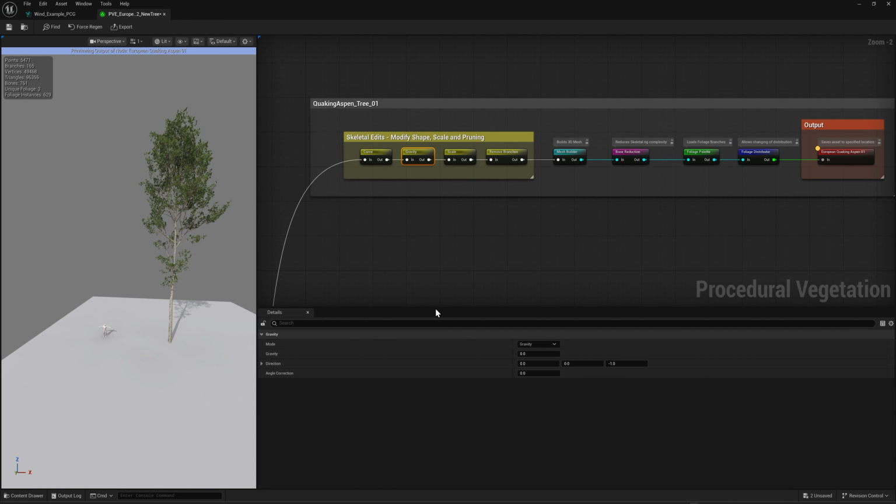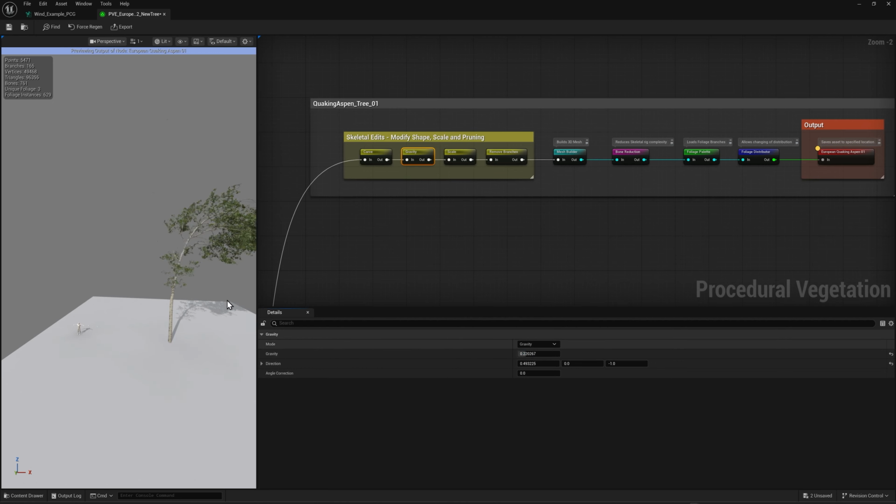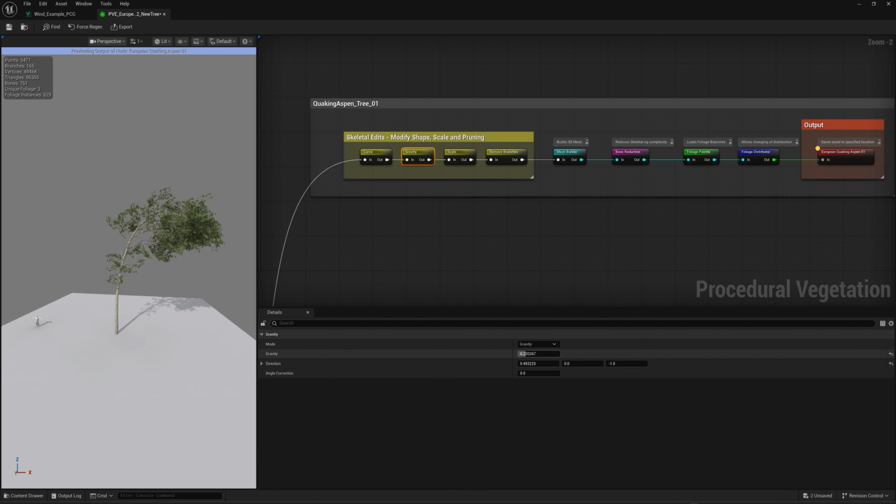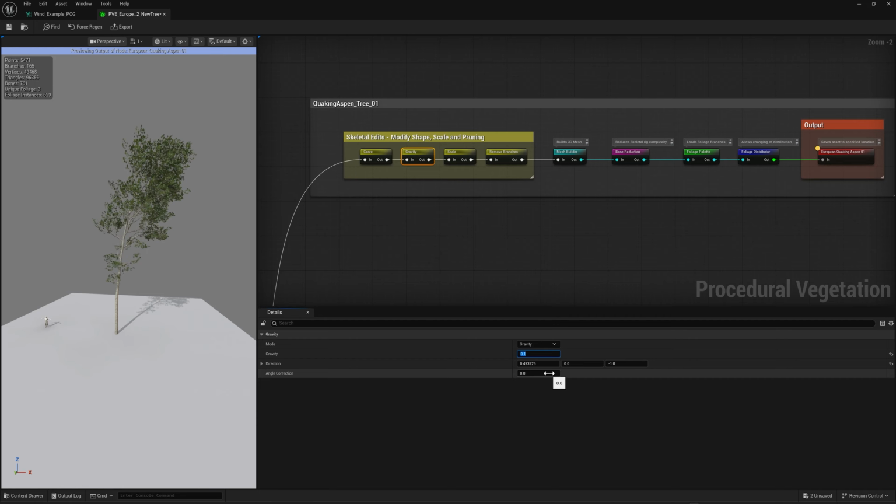Let's add some gravity to it. See what this does. Crank this up. And we give it a bit of direction. So there we go. And let's just, for fun, see what happens if I really crank that up.